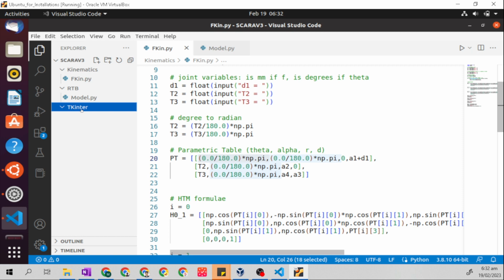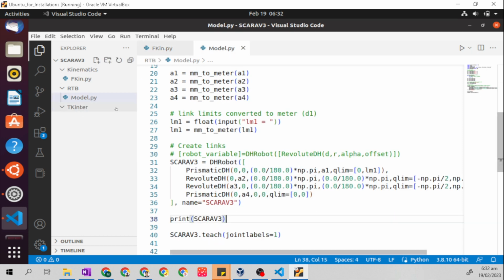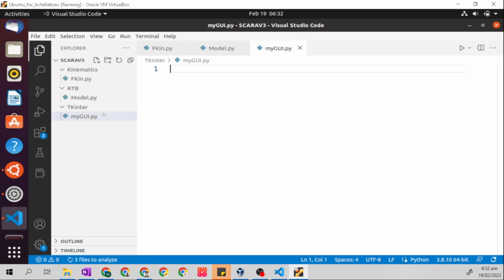So let's go to the TKinter folder, add new file. Let's name it GUI.py. Enter.